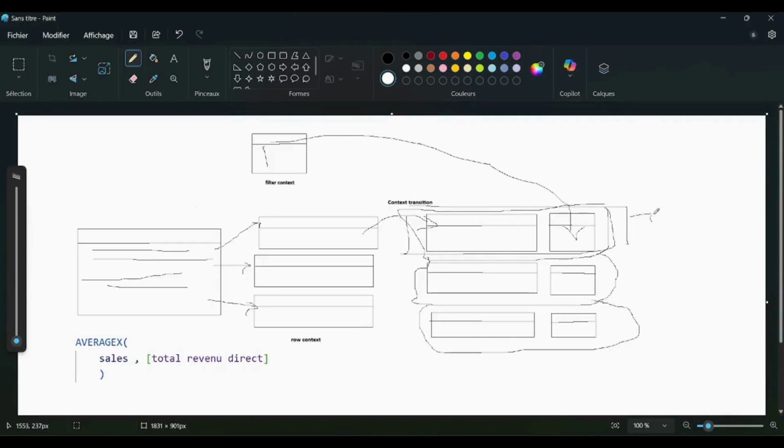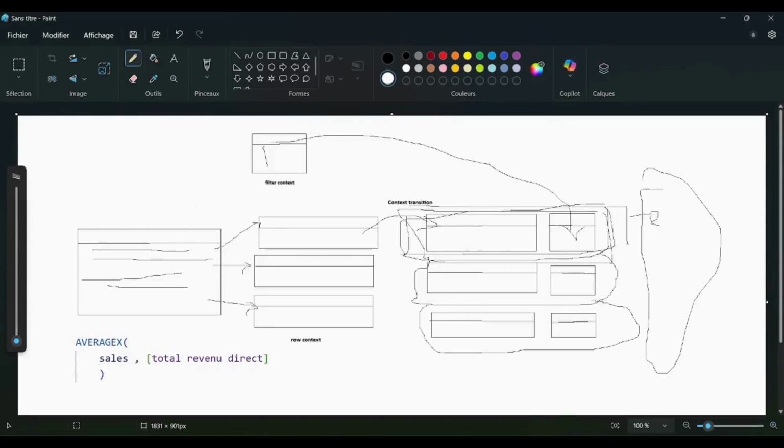For example, let's say it gives the value 100 for this line, and this line gives 200, etc. In the end, we sum or calculate the average of all the results and it gives us a scalar value. So this is the context transition: when we add the filter context into the row context. So we have a collection like this.